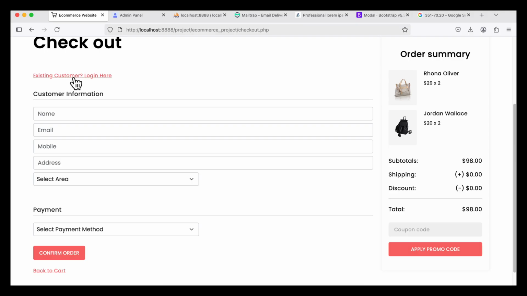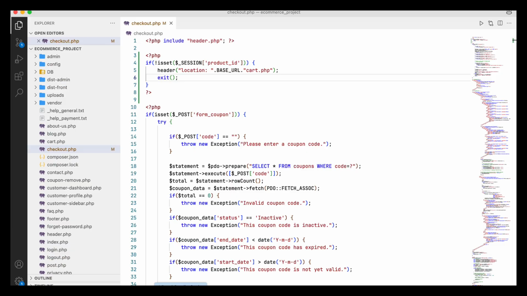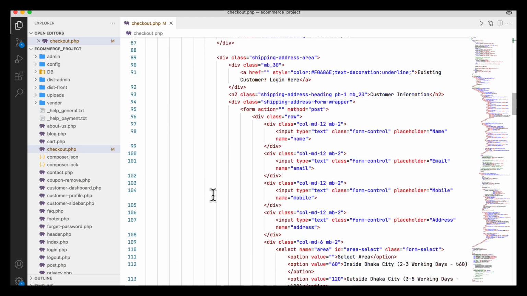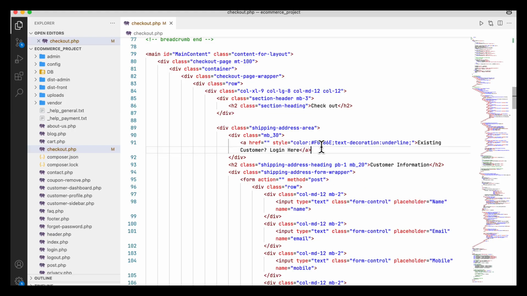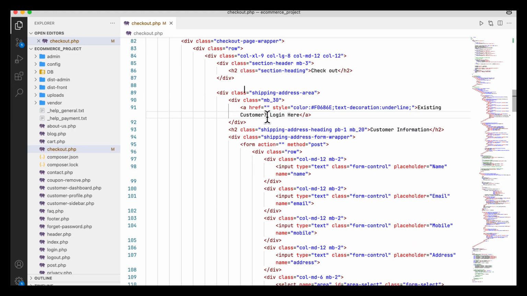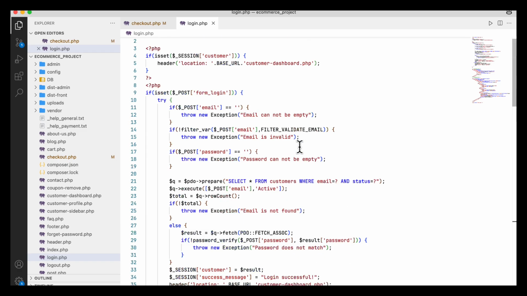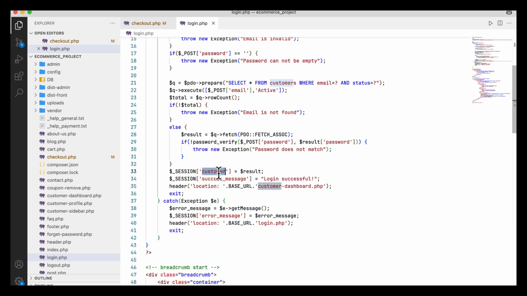So what can I do? I am going to the checkout, and here you see this is the checkout, and here the existing customer login is showing. If the user is not set, for example the session user, that means in my case the session customer, right? If I go to the login, you will see this is the session of customer.